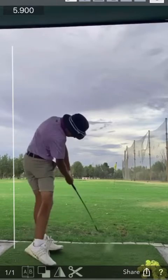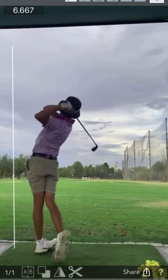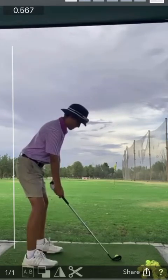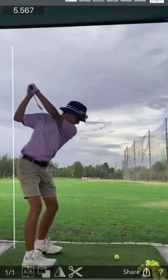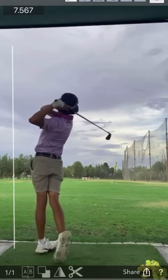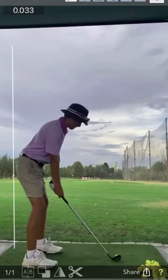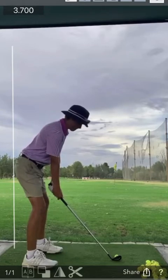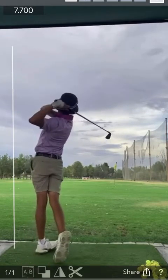I have this line drawn on your butt at address. Notice towards impact, your butt comes off that line — so you're moving towards the ball. When you do that, you can get a little bit on your toes, and that's going to cause the club to get stuck a little inside you and throw that path to the right. You can miss some shots to the right. That's a very good player problem, and it's a problem I actually have right now. So I'll give you a couple drills to help that great swing.